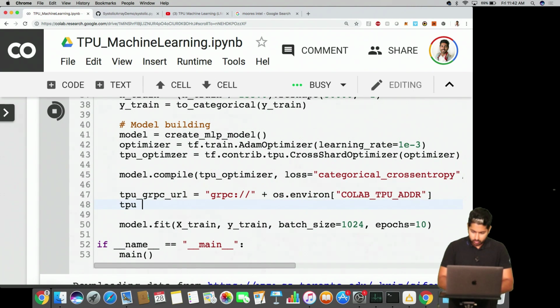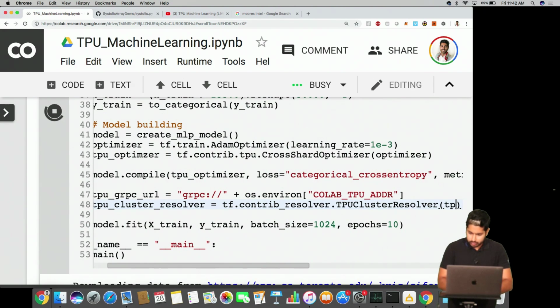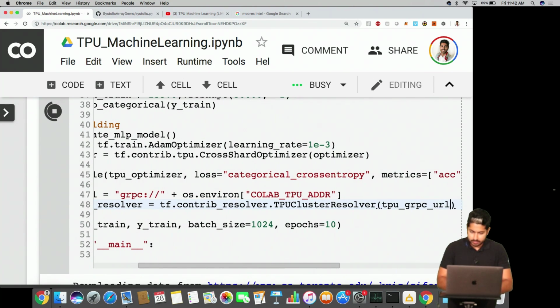And we want to use a cluster, okay? We want to use a cluster of TPUs, not just a single TPU. So we'll use the cluster resolver. What the cluster resolver does is let us access a pod, right? TPU pods are clusters. We'll use the TPU gRPC URL, the one we just defined.